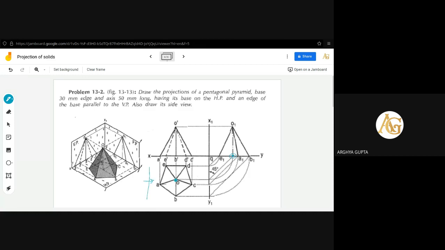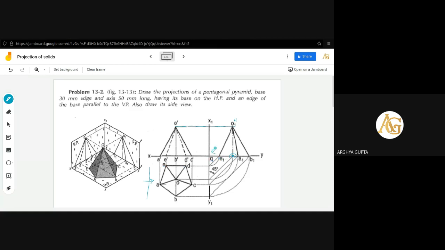So the O point will be a separate point from O, because they are not on the same horizontal line, isn't it? So from O, just draw the axis line, and the height can be taken from here. If you draw a horizontal line from O dash, automatically the O double dash point will be found. Here it is represented by O1, but you can represent it by double dash also. That is also correct, and O double dash is also correct. So that point is the E and D. So E comma D.